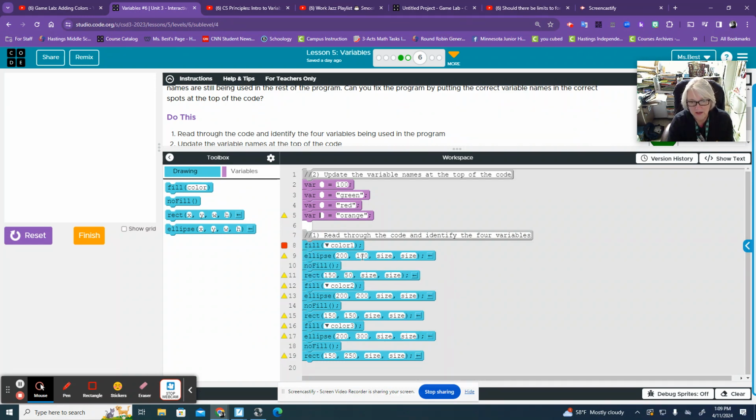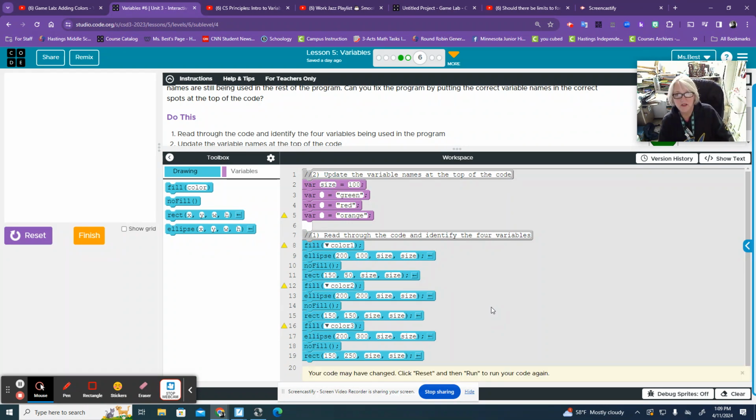I see on line 9 that I have this word size in spots for the width and the height of this ellipse. Same thing here. Width and height, it says size instead of a number. Haha. Come up here to line 2. This should be the variable size because it's giving a value of 100 in each of these spots, which should be defined by numbers. Okay. Now, the other thing I see, I have 3 colors because it's a stoplight, okay?